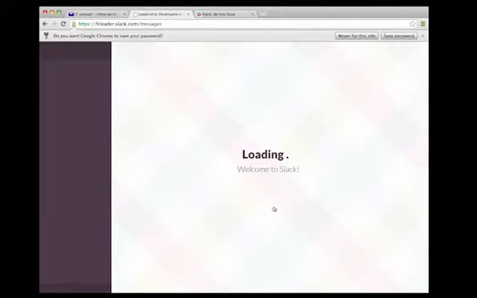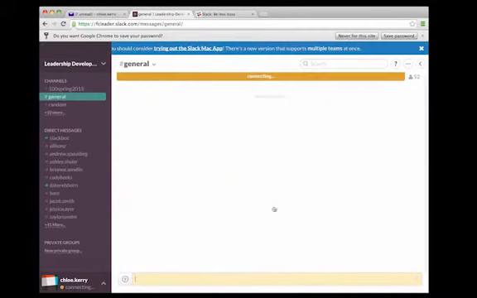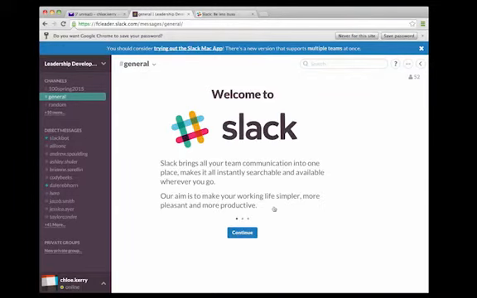Now it will drop us right into the Slack site. The Slack site acts a little bit like an application, so it's pretty cool that way. All the students who have taken leadership courses are enrolled here, and everyone who's ever taken a web class actually can see the general channel. The channels are the ways that we use to organize our particular application. In this case, it's going to give us a little bit of background about Slack, which you'll see when you sign on, so we'll just continue from here.